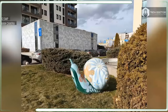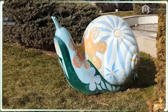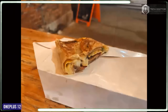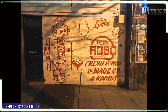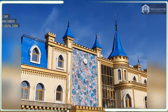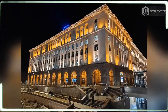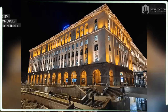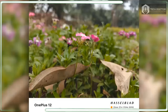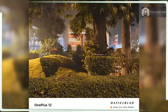The biggest improvement in my opinion centers around the new 64 megapixel periscope camera that bumps optical zoom capabilities to 3x compared to 2x on the OnePlus 11. With the help of the OnePlus 12's high-resolution sensor, images can be enlarged with a 6x in-sensor zoom without any degradation to the details. There is no comparison because the 3x zoom photos I captured with the OnePlus 12 are sharper and more detailed than the 2x zoom camera of the OnePlus 11. When I crop into the photos, I can still make out the higher fidelity look of the 12's photos.